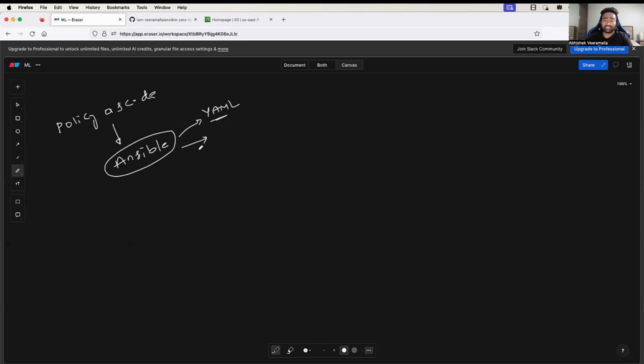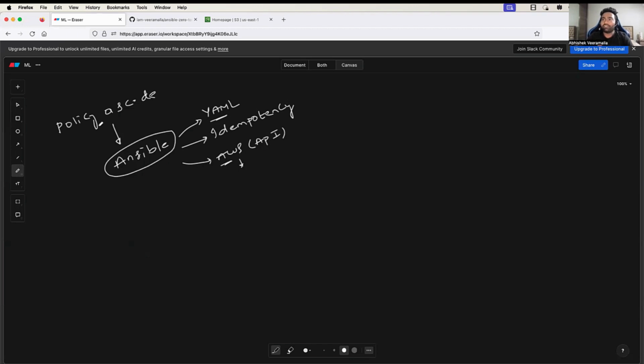And other qualities of Ansible, like the idempotency nature of Ansible, which we discussed in the previous classes, or the configuration management, where Ansible can talk to multiple resources. If you're talking about AWS, Ansible can directly talk to the APIs of AWS and interact with all the AWS resources.